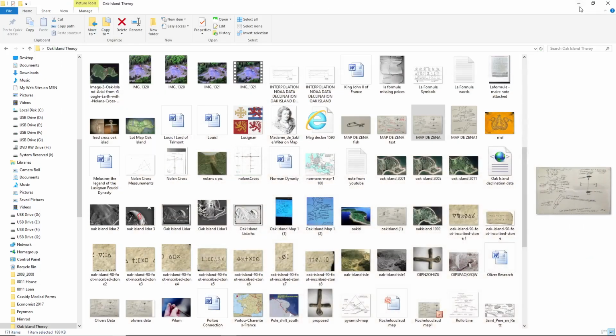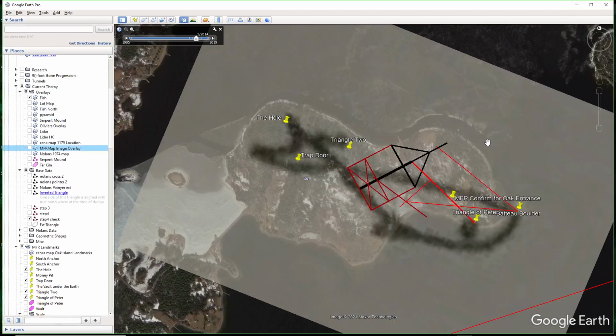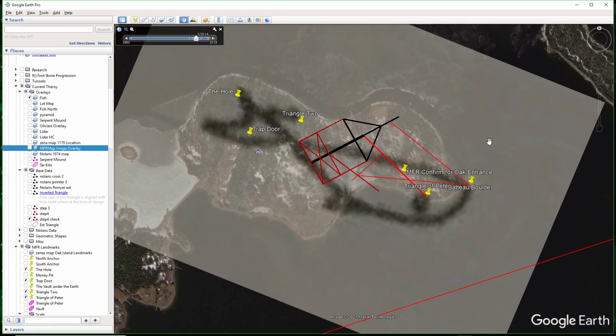So, let's see. All right, so what I have here is the fish overlaid. One of the things that I've discovered in looking at these overlays, and in the way this author, I believe, likes to position things, is that when he aligns a line, he doesn't align it on the center of the circle. He does tangents. Even with his line alignment, like he's aligning this with this hole right here, he doesn't put it in the middle of the line. He puts it on the outside edge.